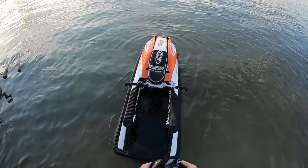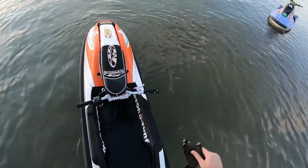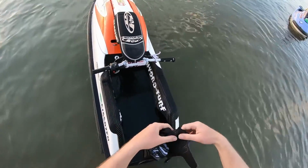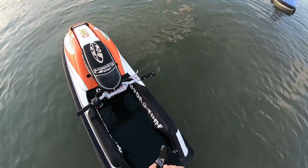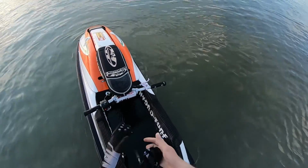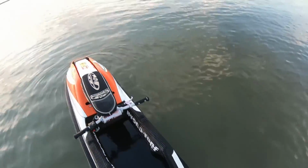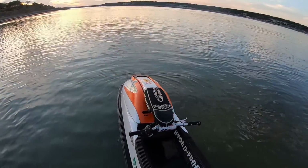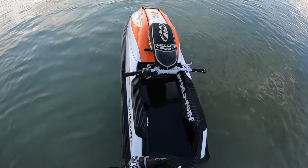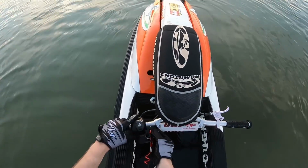All right, he adjusted the carb a little bit, so we're going to take it out for another rip. I feel like every single time I take a video, my gloves do this. It's going to be just a quick little two minute rip to compare it to the earlier footage. If anything, I think it got a little sluggish on the top. Really? Yeah. I may need to back it off. We'll read the plug tomorrow. We'll see.